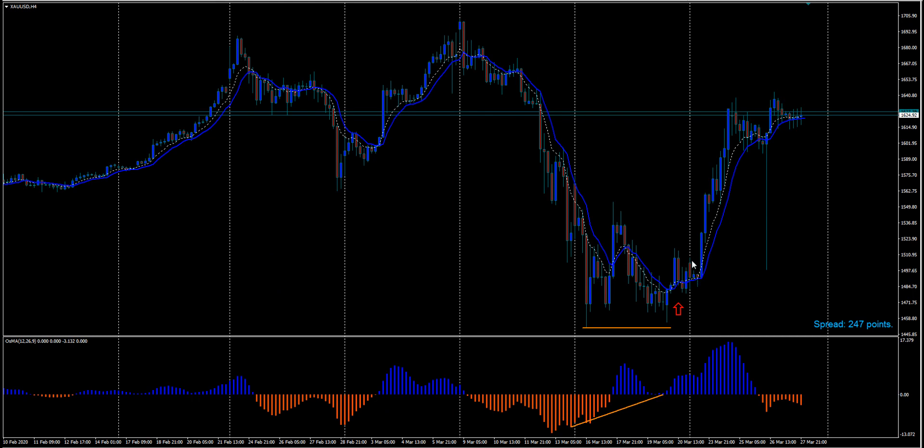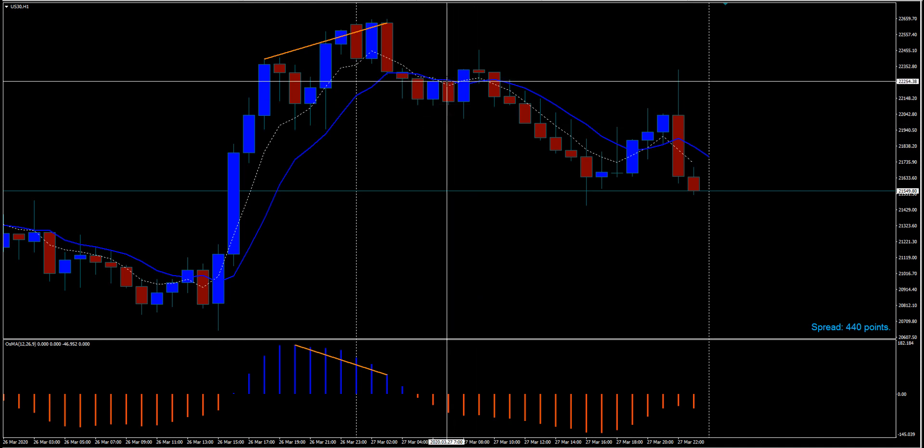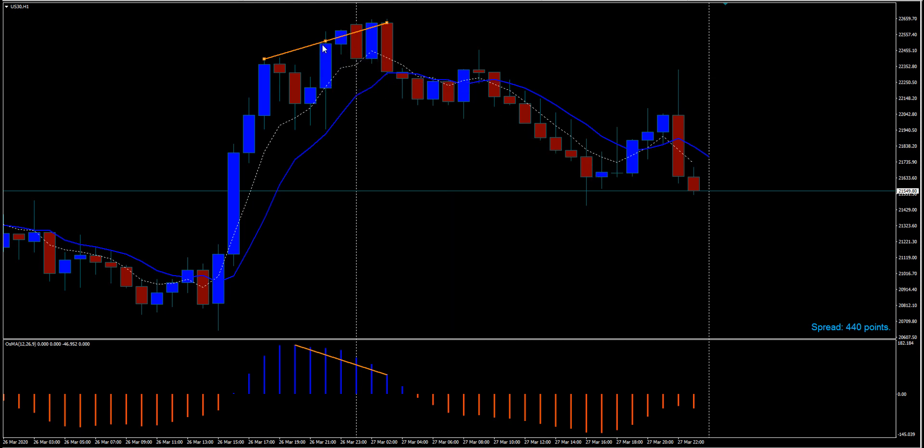We're back to gold again — that 1500 pip winner. Let's look at the Dow. Right here, right there — I see divergence. If you would have got short right there, that's 420 points, ladies and gentlemen, to that high right there. I just wanted to show you that divergence is everywhere.